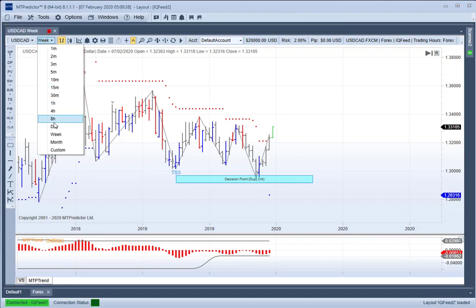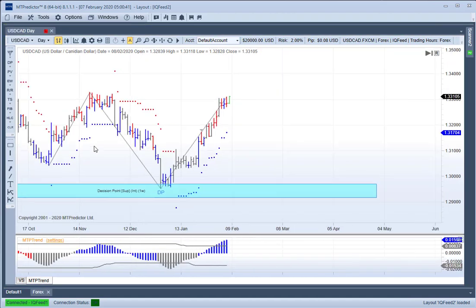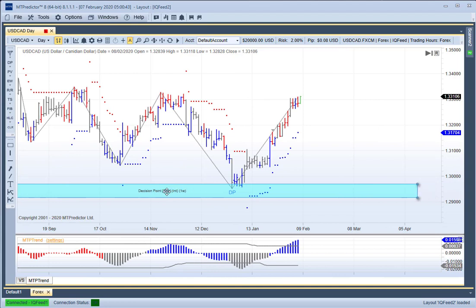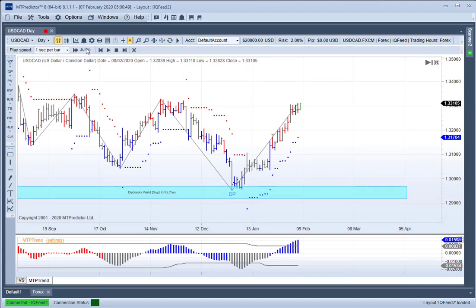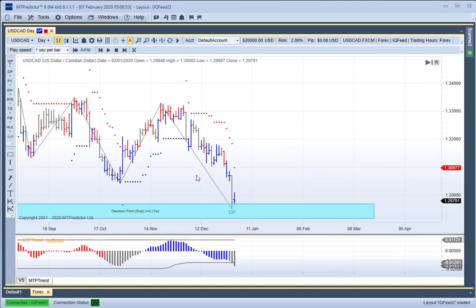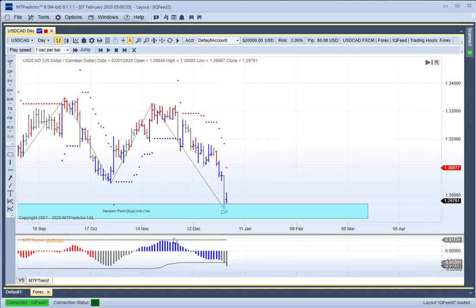So the way we use this is when we come down to the time frame we're looking to trade, we look to see whether there's support coming in at the higher time frame support, or a setup coming in at the higher time frame support. So if I again use our training mode and I jump back to here, you can see this is what the picture was at the time. The MTP trend was blue stroke black, in other words showing that the market trend was up or in the process of making a reversal. But the important thing is this setup came in at our higher time frame support.